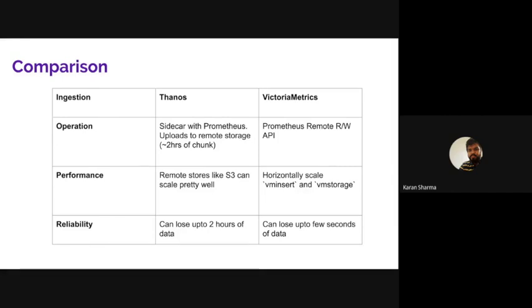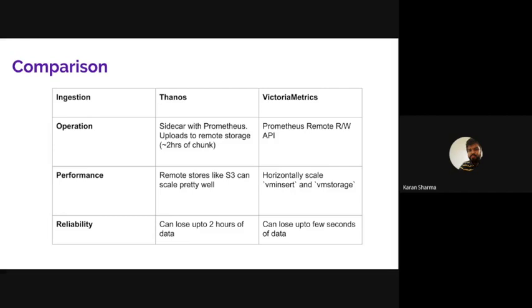At that point in time, I didn't want to get slowed down by the operational complexity of Cortex. So I'll just leave that here in the comparison, and we'll focus on Thanos and VictoriaMetrics. Firstly, operation. We already discussed that Thanos uses a sidecar, whereas VictoriaMetrics uses standard APIs.